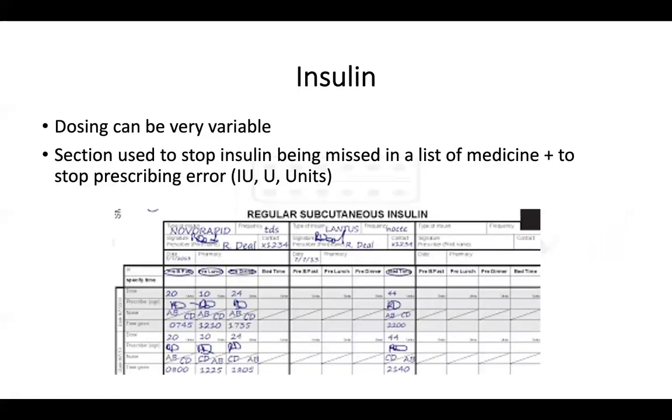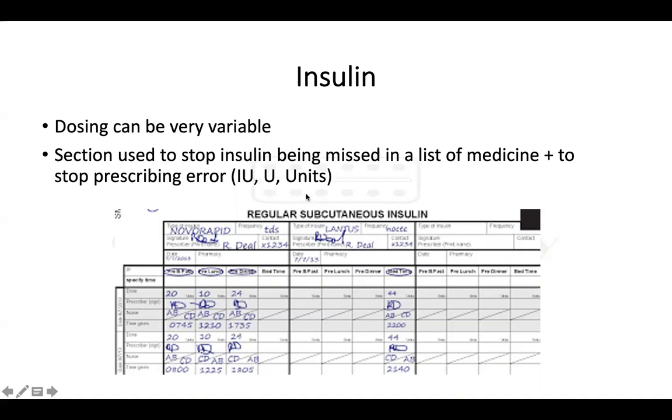So the next point, I've gone to the insulin section. Like I said, most places do have an insulin side of a drug chart. These are variable, and they can be very variable in hospital, especially if a patient has come in with BMs that are off already. Also, being in hospital, in an acute setting, being acutely unwell sets off a stress response. So you do get erratic BMs, alongside maybe a change in diet, or them not being able to manage their insulin as well as they normally do.